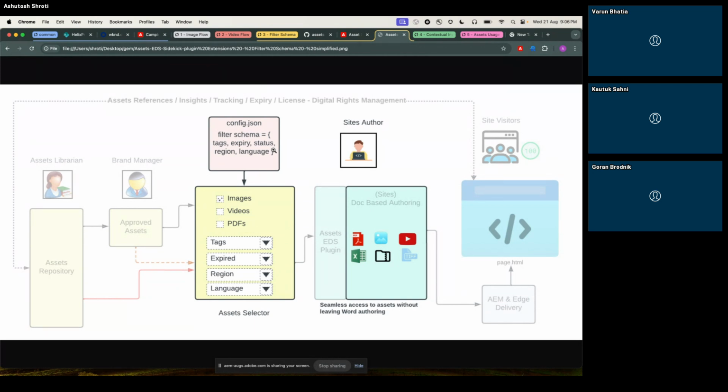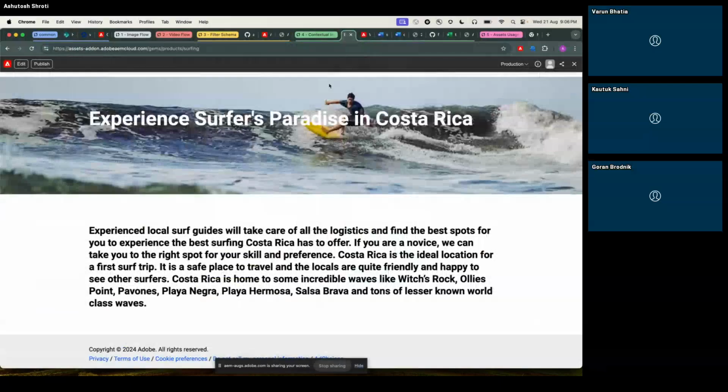Then next I want to cover the contextual invocation. When we have been discussing this with customers and their authors, we have been consistently getting their feedback around authoring efficiency.